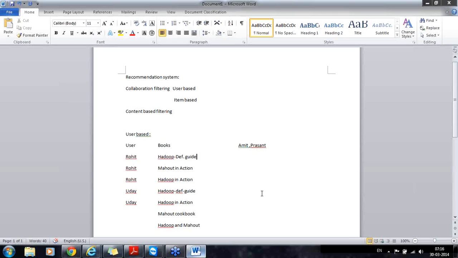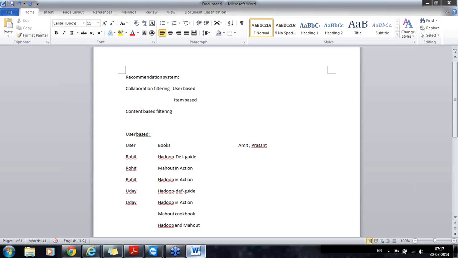For example, we find out that another user, Amit, likes books that are all by the same author, say Tom White, and he is liking all his books. So the next book we recommend, using content-based filtering, will be for the same author.